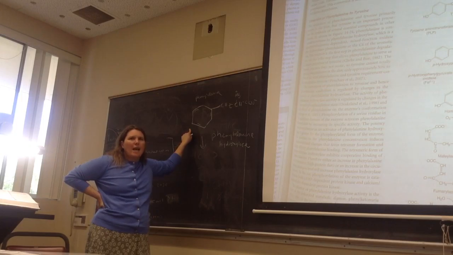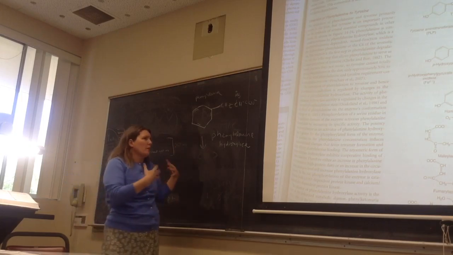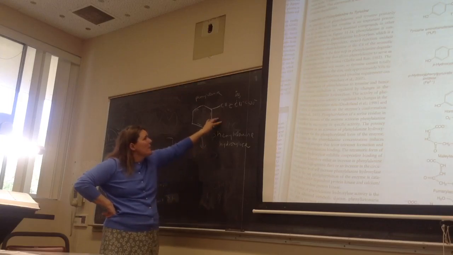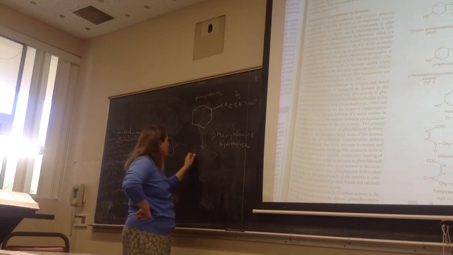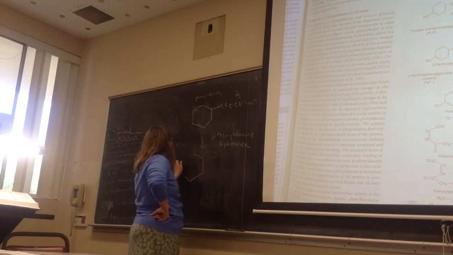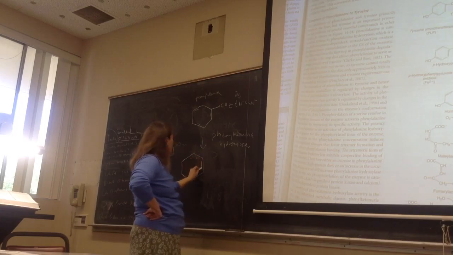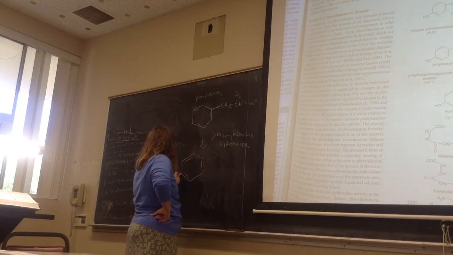A hydroxylase adds a hydroxyl group, the same way you get these other things. So all we're doing is taking phenylalanine and adding a hydroxyl group. You just have to be careful because you want to put it directly across. I want to draw it the same way that the book does it because I don't want to confuse people.